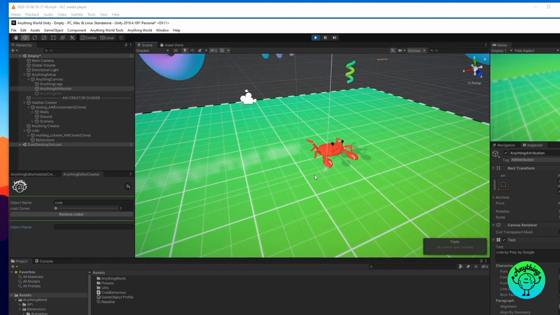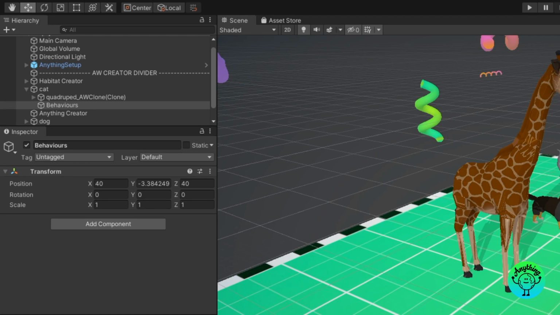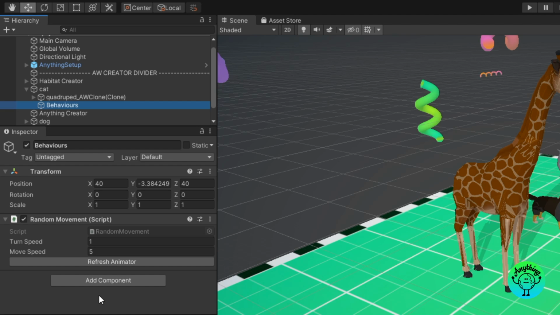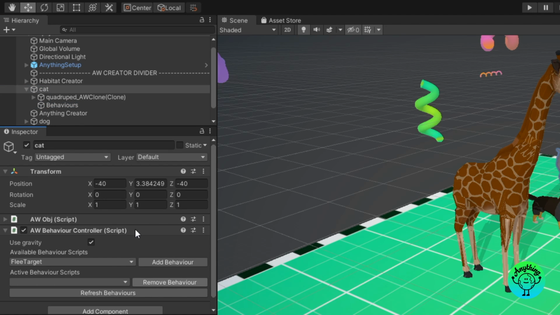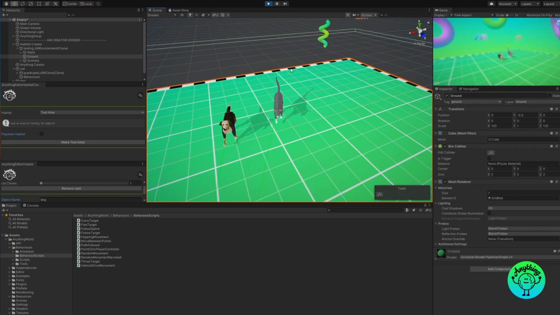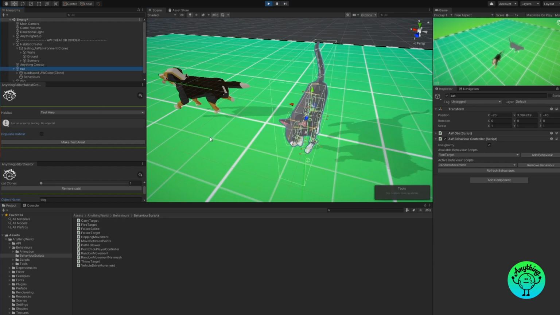So you can see that the crab walk animation is currently playing, it's moving backwards and forward. And that can be added using our animation behaviour system. So you can see it's really easy to create custom behaviours for your models. And as soon as you've inherited from that class and set that animation type, you can quickly add it using the behaviour system, or during runtime from script using the Make AW Obj or the Add Behaviour functions.